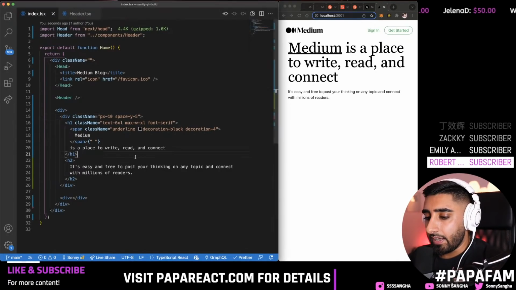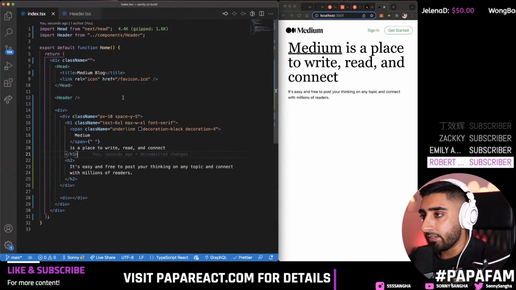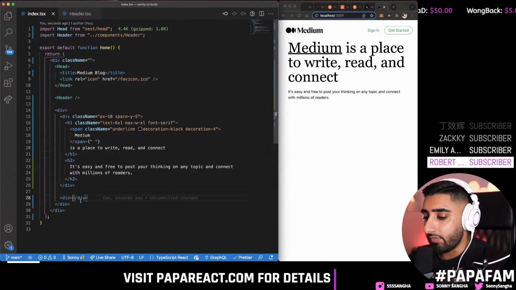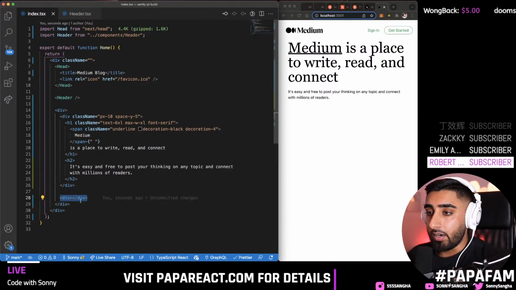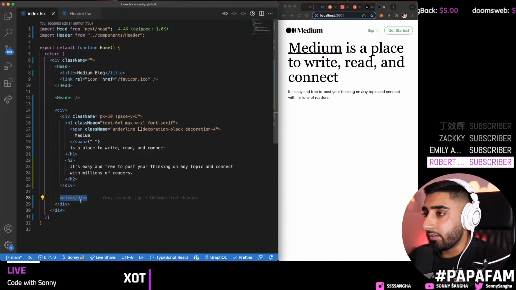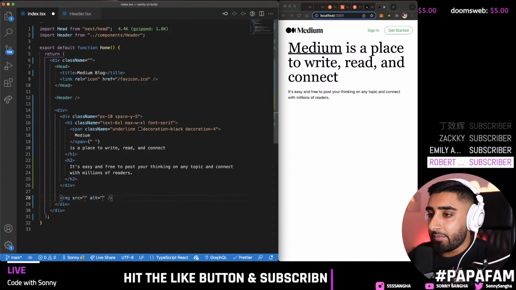So with that in place, now what I'm going to do is add in the second thing. So outside of here, as we only have a picture, we don't actually need to wrap it in a div, right? We need to go ahead and just say something like this, image, right?